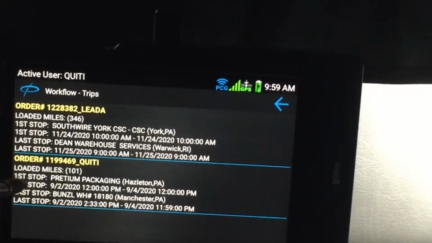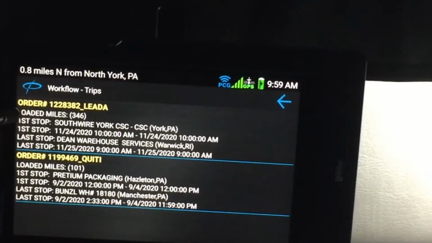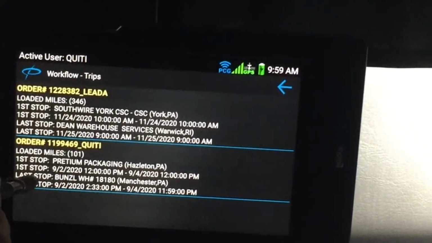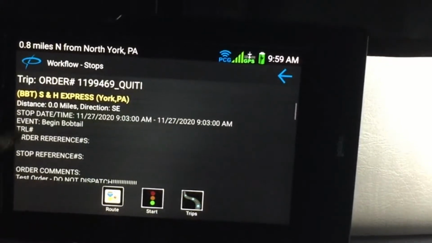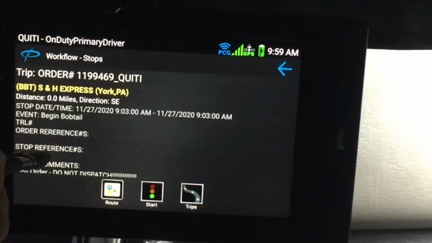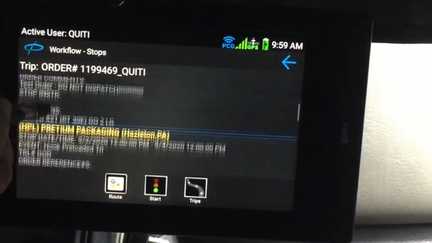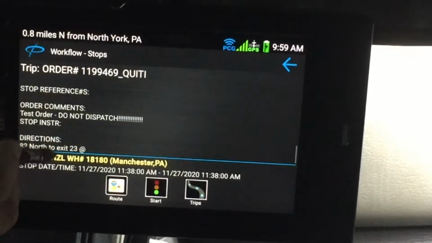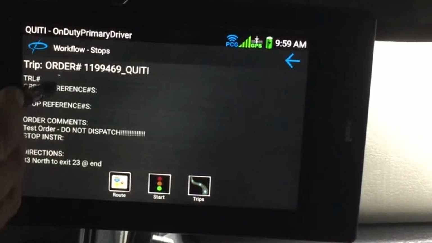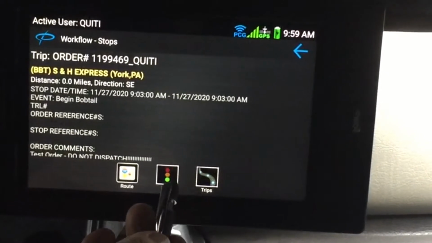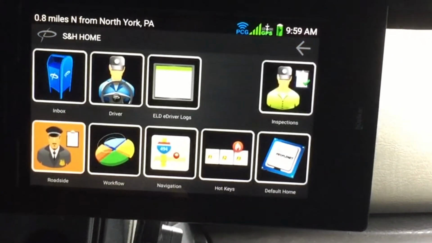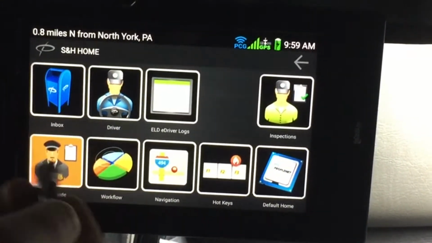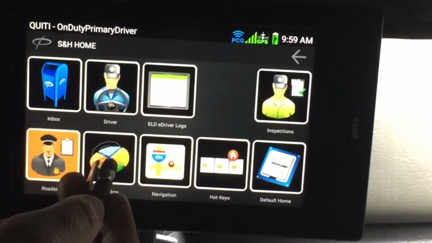Now here we have 2 separate order numbers. This is one from previous that hasn't been finished out yet. This is my load. I can tell because it's my driver ID. Tap on that, and this is all the details that we read in the messages earlier about your load assignment. You can scroll through them. All the information you need for your stops is going to be listed in here. Now all I want to do to start my trip is hit the start button. That puts your trip underway. It'll take a few minutes for it to update throughout the system.